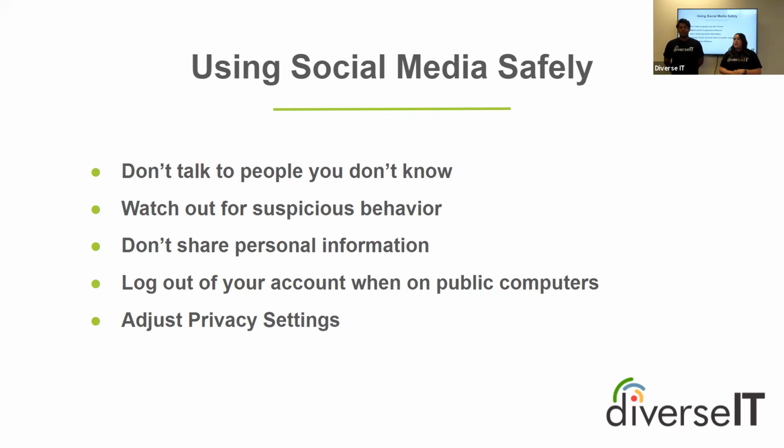The next one is going to be not to share any personal information. So Javier, what is personal information and why should we not share it? So basically, personal information would become anything from your birthday, where you live, what's your phone number, or even including sometimes your social security number.